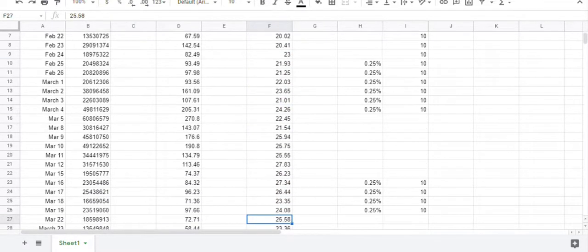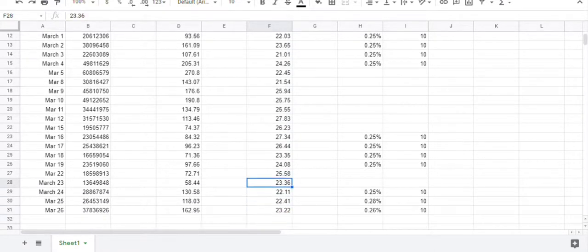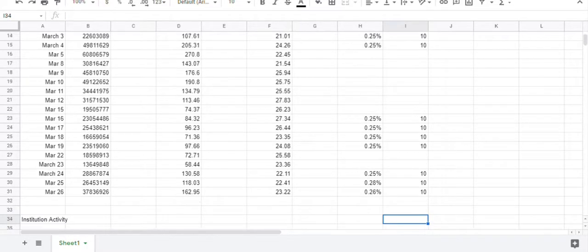So the short selling activity, it's pretty much the same every day. It's always in the 20s, mid 20s, maybe sometimes high 20s. This is the month of March. I'll scroll down here. This is March here, so you can see it's pretty much the same every day. The borrow rate is almost the same too. Just lately they've been changing it. Always 10 million shares available. As soon as shares are borrowed, that availability gets replenished almost immediately.